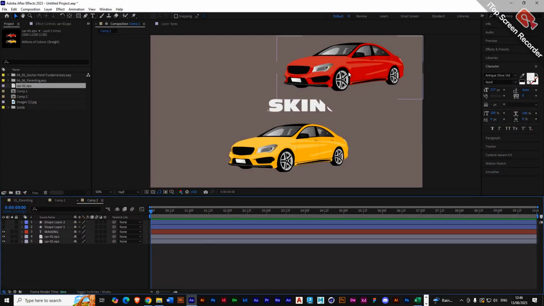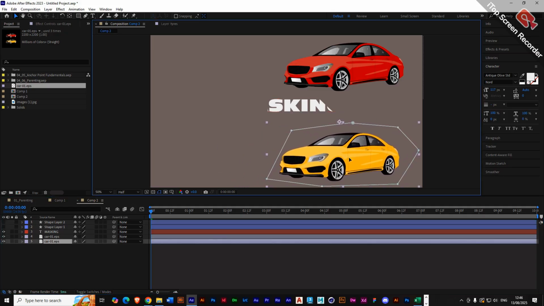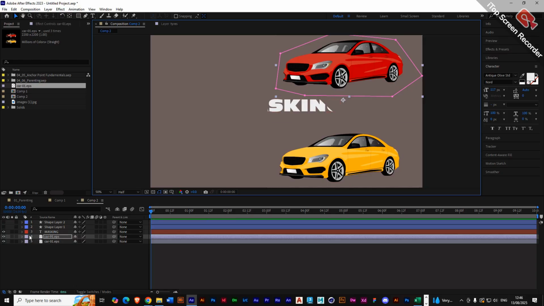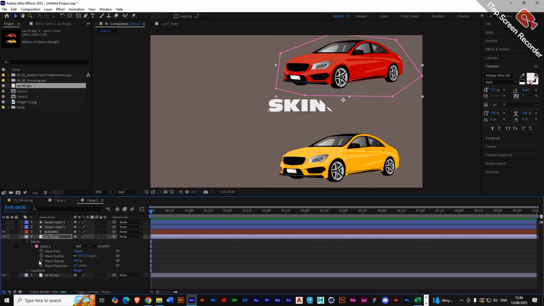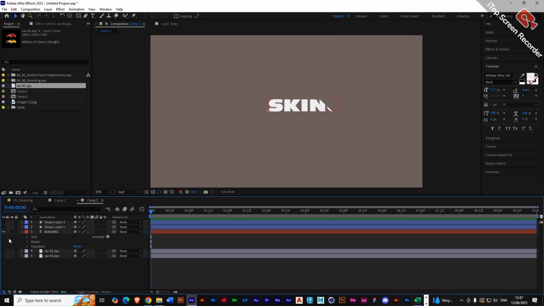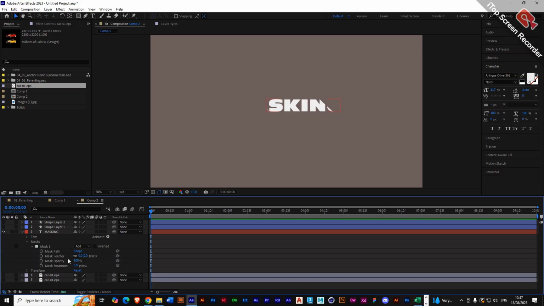So that's masking. In every one of these layers, these masks are animatable. Almost everything in After Effects can be animated as long as we see what they call the stopwatch there. So let me start with the text on. Now that I created a mask, I have one mask and then I have what we call the mask path, feather, opacity, and expansion.